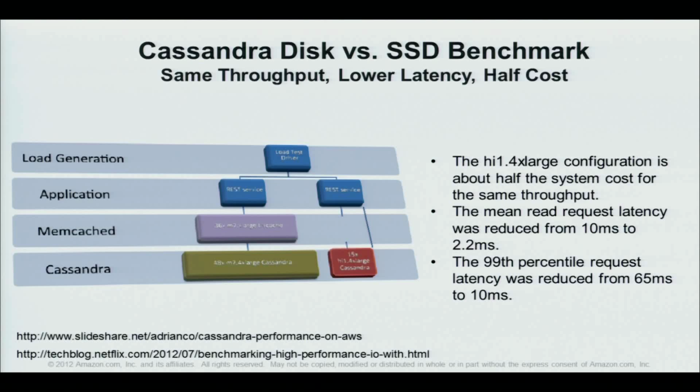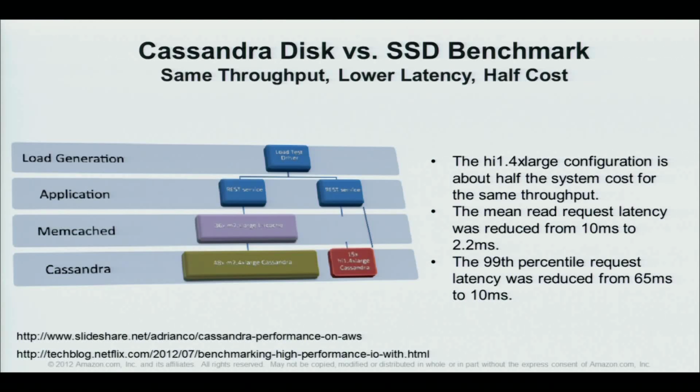Moving on to the customer side, most of you have probably seen this blog post, and there's a very nice presentation that Adrian Cockcroft from Netflix gave at a Cassandra conference recently, where they tested out their previous configuration, which is to the left in this figure that you're seeing, which was a Memcache-fronted 48-node Cassandra cluster. When they moved to SSDs, they actually got rid of the Memcache layer, and they reduced the size of the cluster from 48 nodes to 15 nodes of the hi1.4xlarge instance to get the same throughput. So what they found was that using the SSD-backed instances, for the same throughput, they actually lowered the system cost by about half.